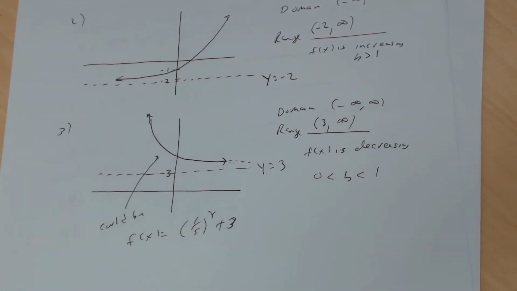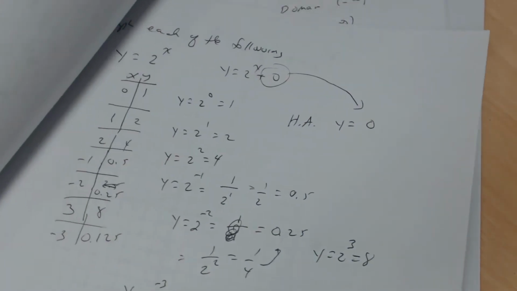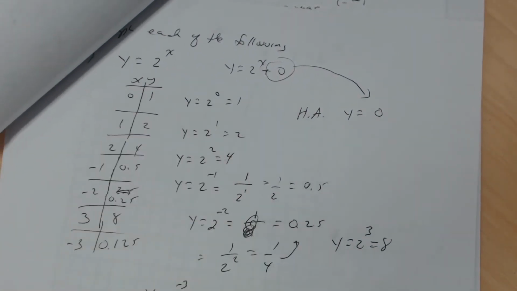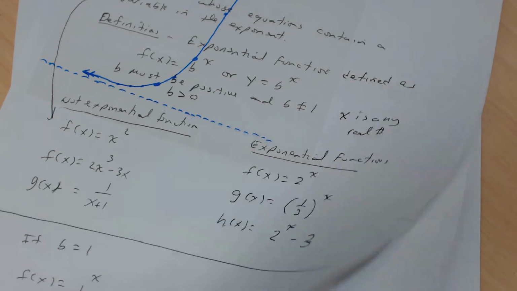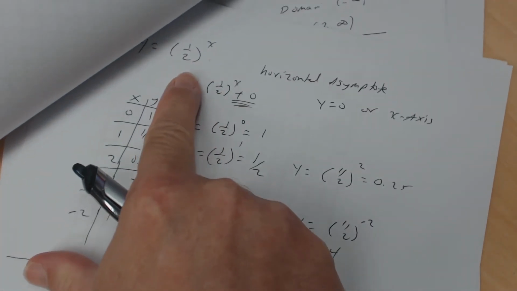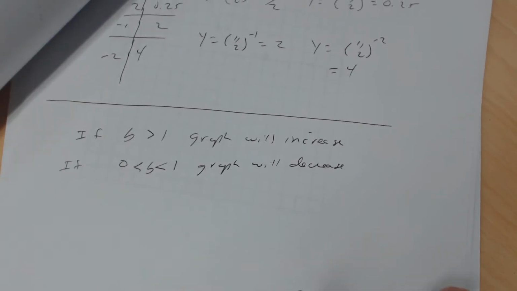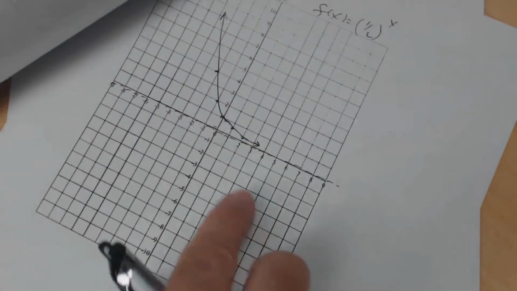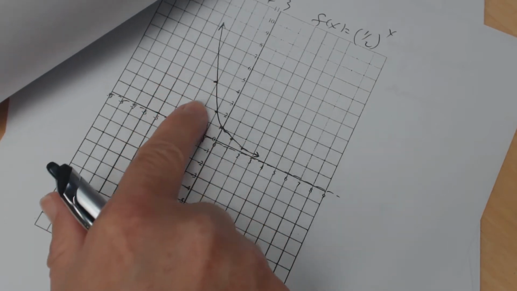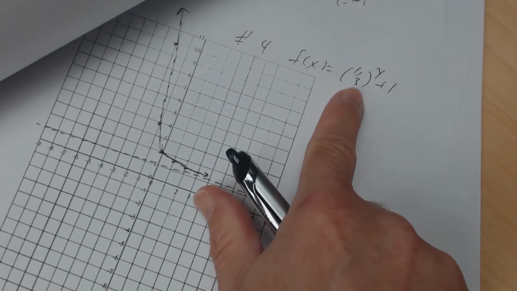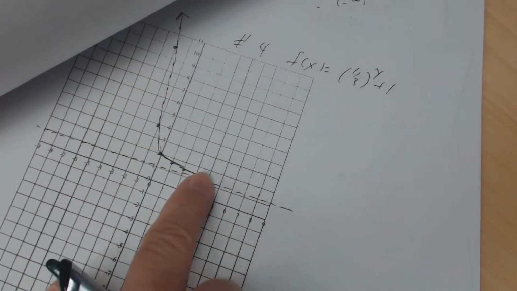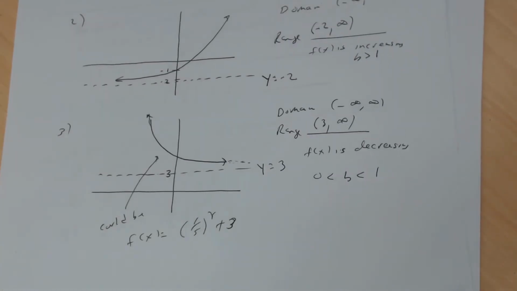So when we graph this, just remember that number 1, the base was 2, number 2, the base was 2, so notice the graph was increasing in both cases. Remember that? All right, over here in the previous lesson, my base is a half, so that's between 0 and 1. So we talked about this. And so notice that my graph is decreasing. My y values are getting smaller and smaller and smaller. Okay? And then here, my base is a third, so that's between 0 and 1, so my graph is decreasing. Okay? All right, now, let's look at this.